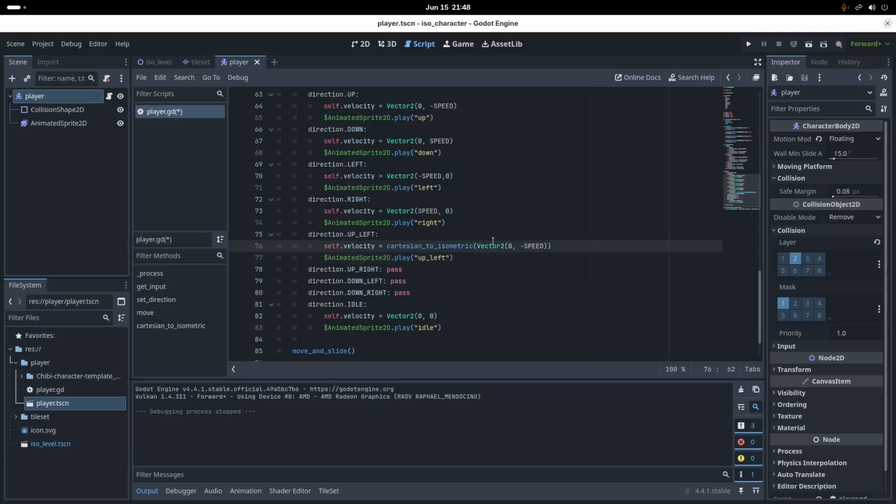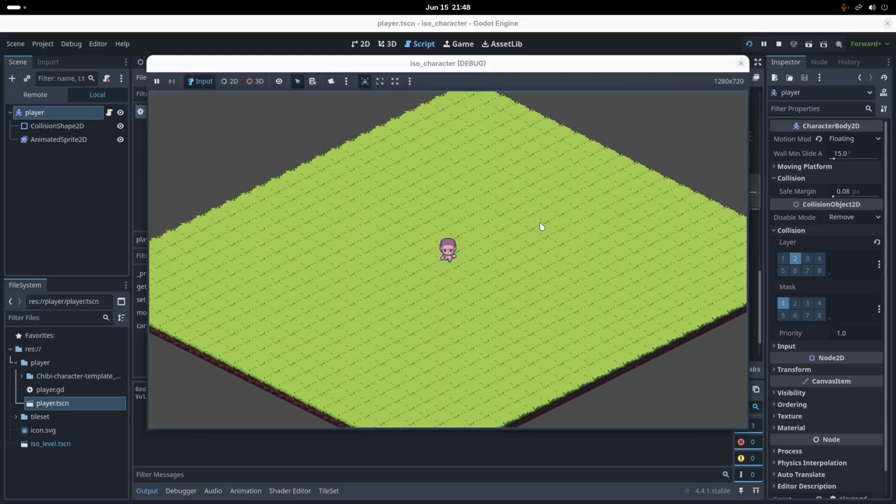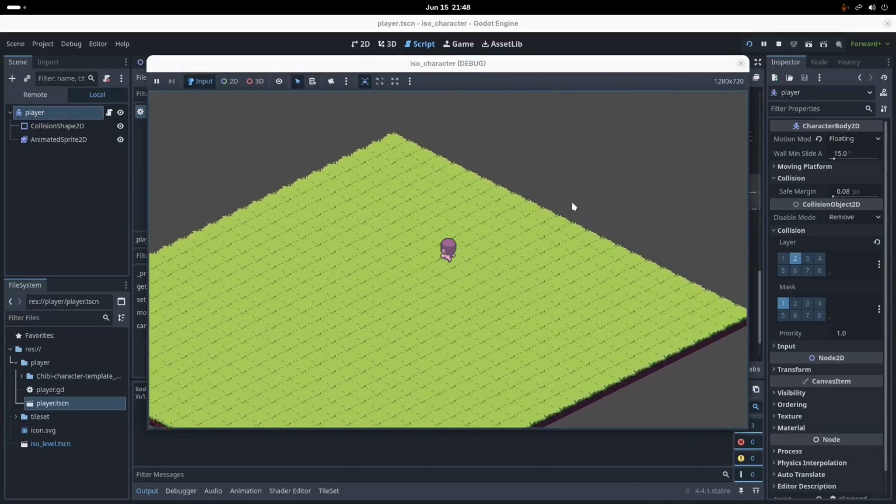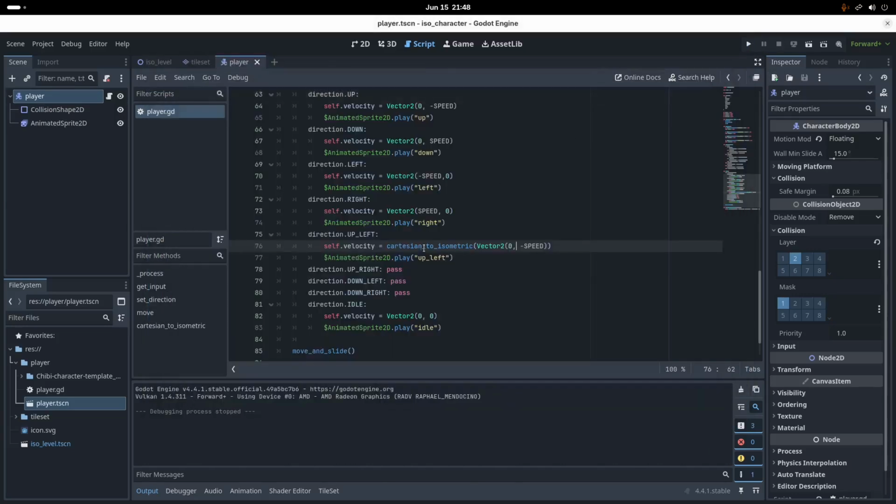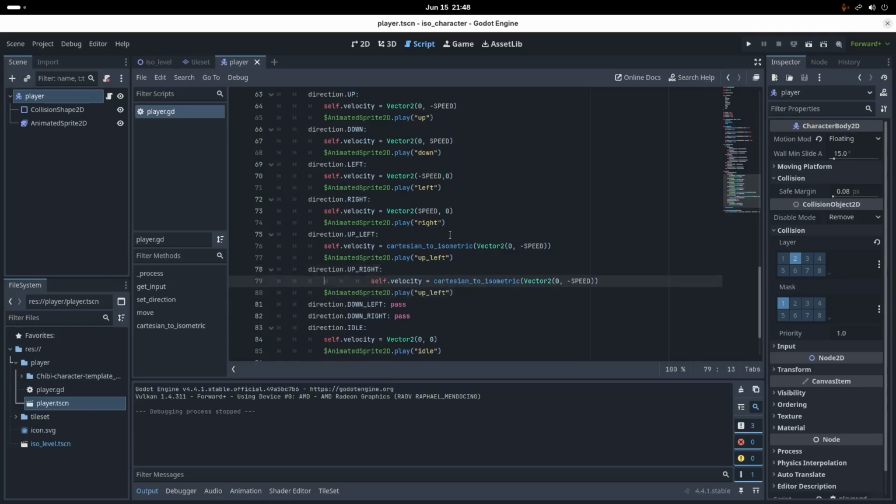This is probably not the right direction, but let's just test and see where we end up. Obviously he's moving the wrong way. So that's actually up and right, which is great because we'll just use this here. Now I know that one's right.